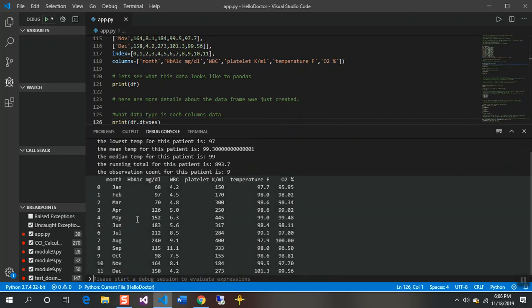Again, 0 through 12, all the months. And you can see it has the column headers on it. This looks better than what we were seeing before, right? So it knows that that's the column, and these are the rows. And here's all the data that fits in there. It's a nice little square, just like Excel. Okay?